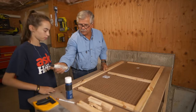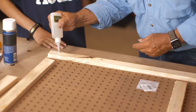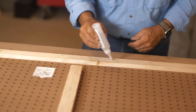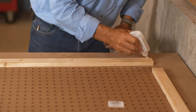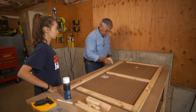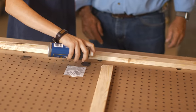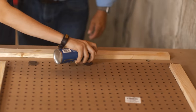And we'll take this glue right here, and we'll just put this on here. We'll put some... just like that. Now you see where the dots are on the wood? Yes. I want you to take that accelerant, but don't spray any on the glue. Okay.